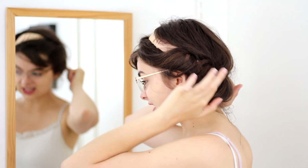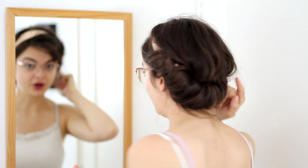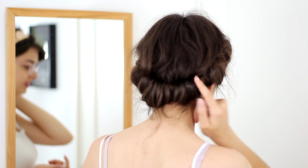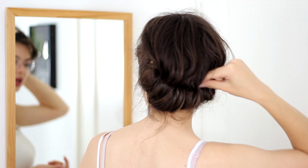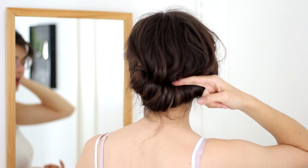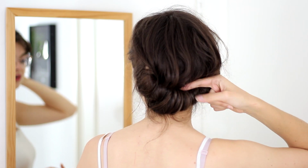I tried to catch some hair on the inside of this roll. Oh, you can see one has kind of come undone over here. I don't know if you can see it on camera, but it is right here. I just slid it in behind and tried to catch as much of the roll as I could and secure it to the hair in the back like that.